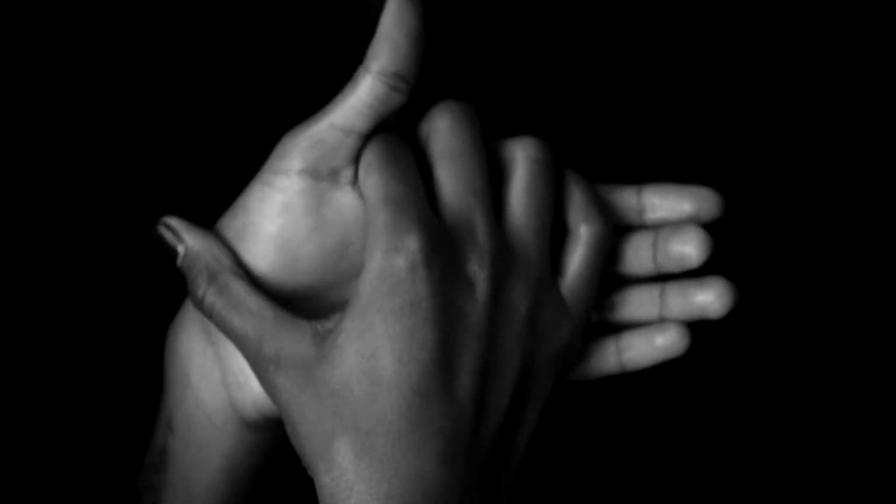Here I'm squeezing the individual fingers, making sure I'm going up and down. Applying pressure to each finger. Can work from the wrist up. Sometimes for more pressure I'll put my hand in a fist and kind of work my way through. I get really sensitive around my thumb area, so I like to really get in there and work my way up.